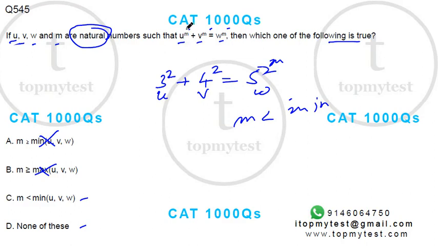We further know, if I put m equals 1, they are natural numbers. 1 to the power 1 plus 2 to the power 1 equals 3 to the power 1. Right? 1 is less than or equal to minimum of 1, 2, and 3.